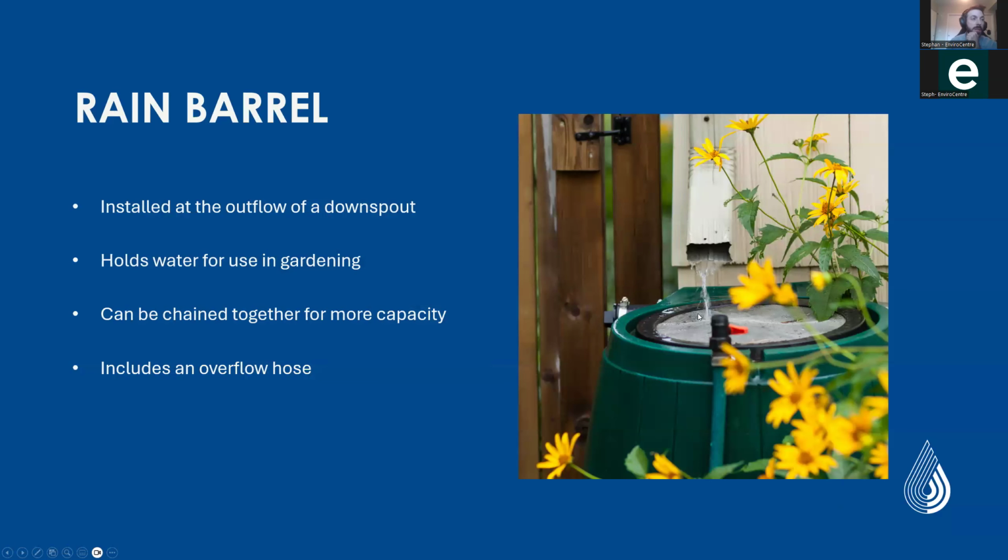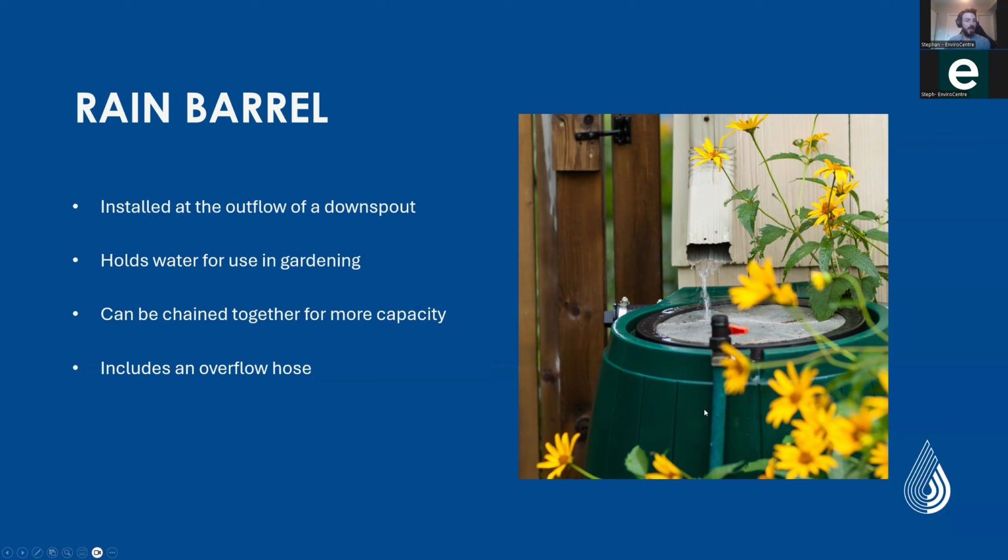So if it does fill up a little too much, it would flow out, and then you'd have a hose here that leads away from your home. So it's very important to have. But for rain barrels specifically, if you're considering these, I would make sure that you have lots of things to water. If you don't have a large garden that you need watering, there are just better options out there for you, because people don't realize how fast these fill up.